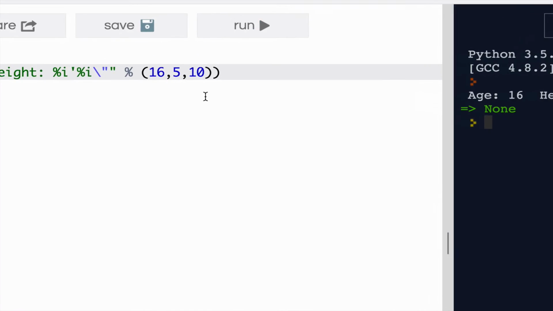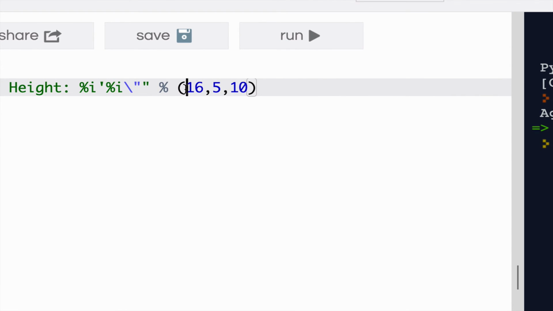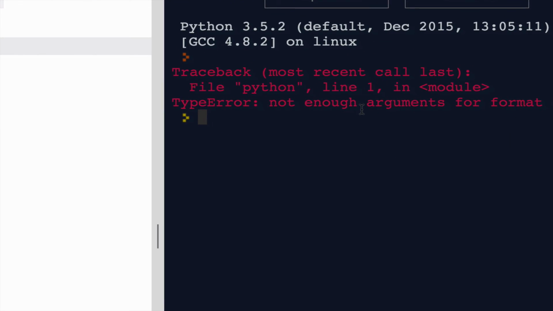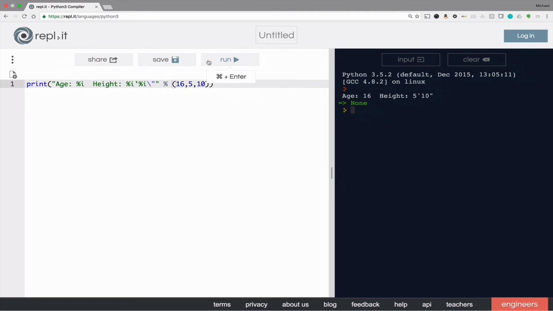What you see in this example is that the three values are listed inside of parentheses and not just listed alone. If you remove the parentheses, you're going to get an error. What we have here is actually called a tuple. We'll learn more about tuples in the future, but basically a tuple is just values separated by commas within parentheses. It's a lot like a list, but not with all of the same properties. In fact, you could use a tuple when you only have a single value, and when in doubt, you could always do that. The only thing is a one-value tuple just makes a whole bunch of parentheses. But it works just like it would without it.